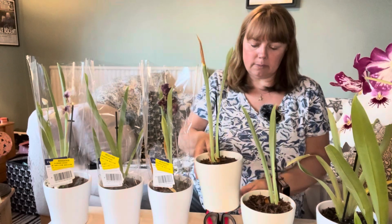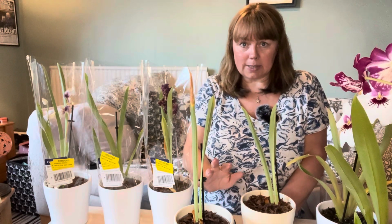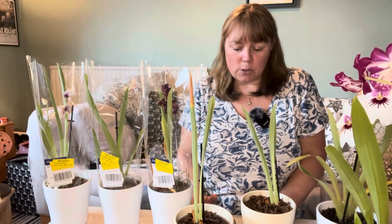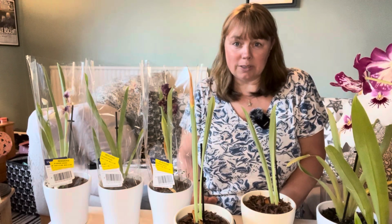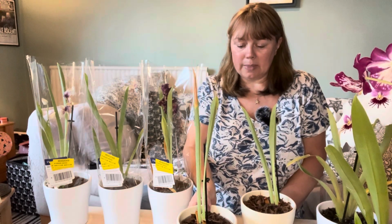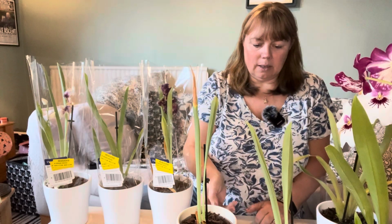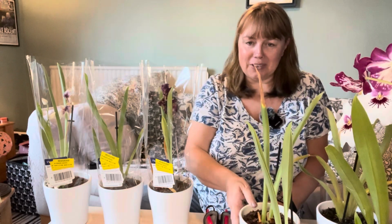So what I'm doing is they're well watered. I'm leaving them in the original pots until I see some other sign of growth, because I don't want to upset them any further. I can imagine the root systems aren't great. So I'll wait, and hopefully with enough light and water and maybe a bit of food, we might get some more vegetative growth to then think, yes, the plant's growing, this is good, we can move it on. So yeah, these two are not the healthiest of specimens at the moment, but fingers crossed we can bring them on.